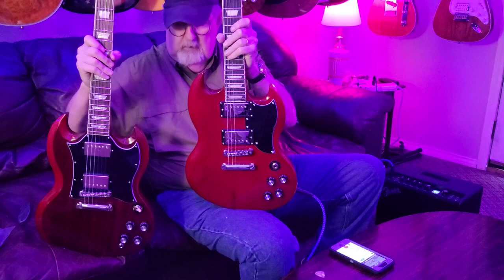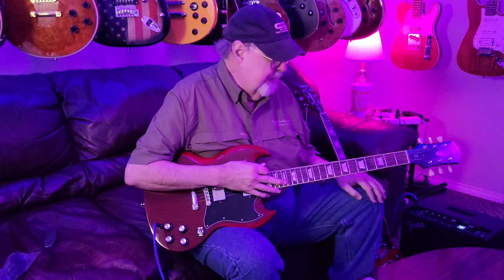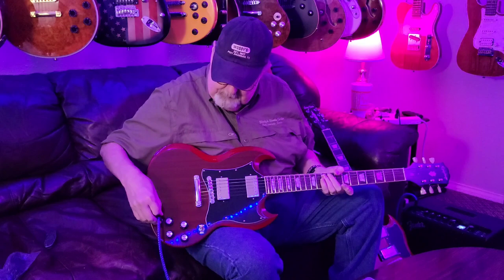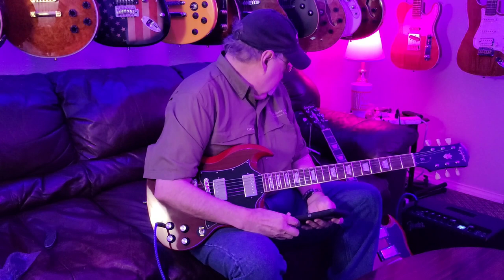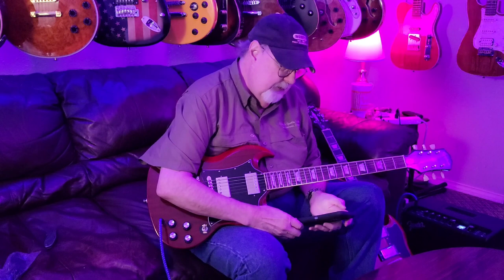Okay, we'll be back. Okay, so you heard the Harley Benton, and this is the Epiphone. Some minor differences. This has more Grover style tuners, as you can see. This has the Kluson style tuners, closer to what you would actually get on a Gibson SG. And the plug-in is on the top on this, it's on the side on this. Other than that, pretty close. And also has the Batwing pick guard on the Epiphone. Oh, yeah. So, same track, the Floating Funk Groove backing track in G from Elevated Jam Tracks. And here we go.